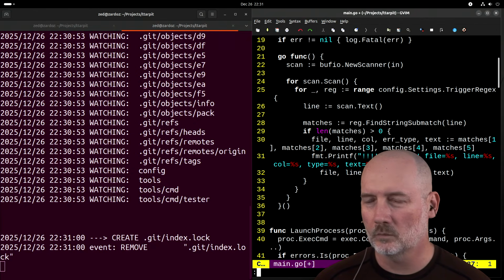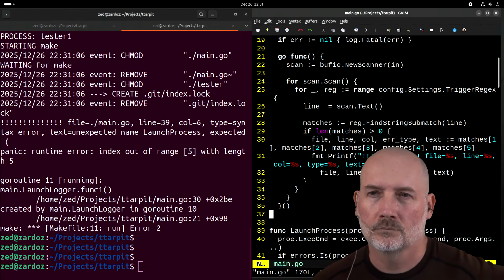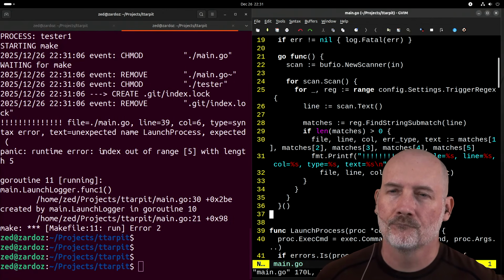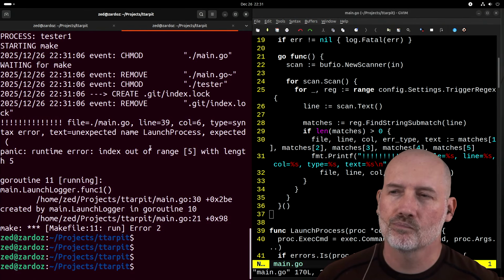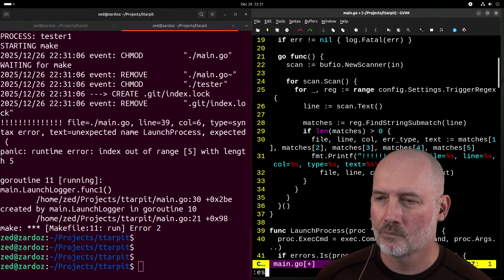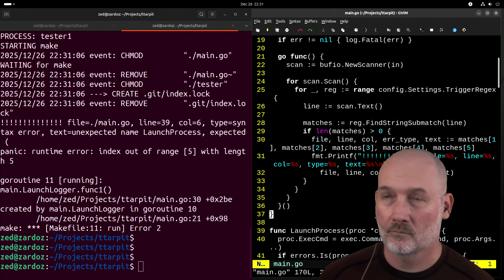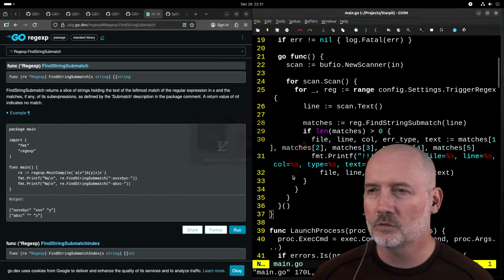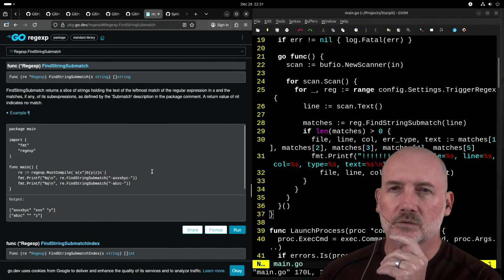First, let's break it like normal. Yeah. All right, we have to be able to process named regex.